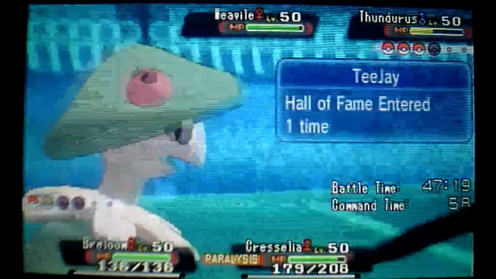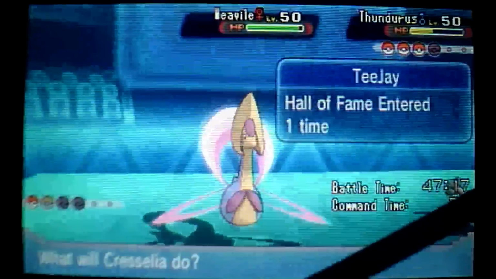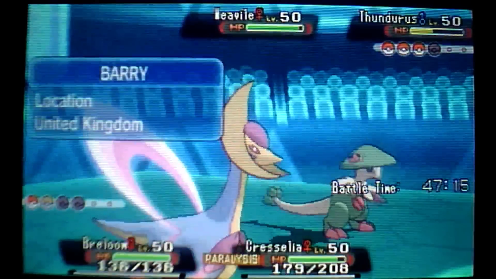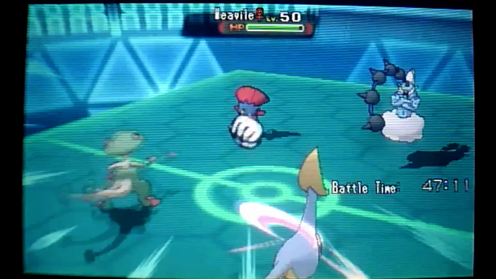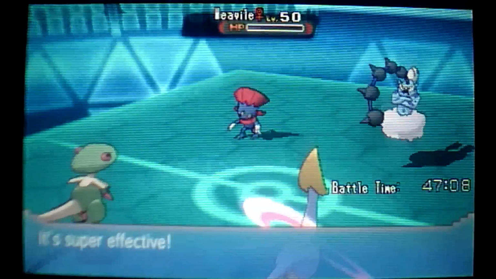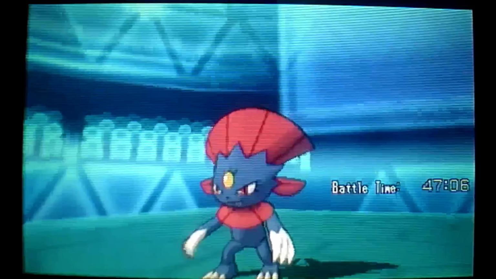I don't know. I think I'm going to play it safe. You know, this is game 1. I'm just going to play it safe. I'm going to hope that if he does bring Salamence in, which he doesn't, I can get an Icy Wind off. But at least Weavile's gone down. Now, Cresselia is in an okay position.